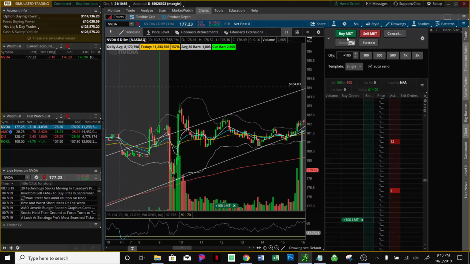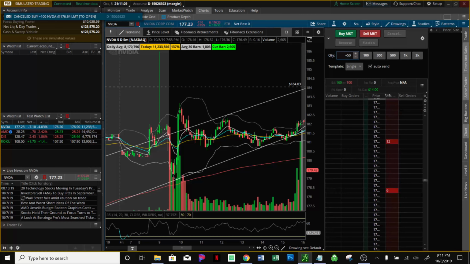I will get into detail with this active trader in a later video. I'll probably do a whole video on the active trader and how to customize all this stuff, your different buy buttons and sell buttons and what all this stuff does. But if you guys are just getting going and looking to execute trades, I recommend just entering the amount of shares that you want, and then on this ladder you'll pick your price point.